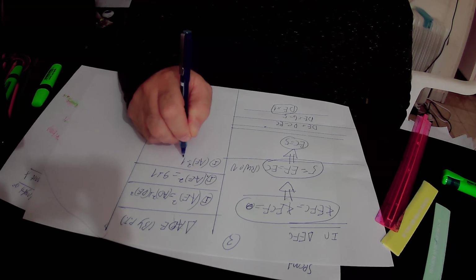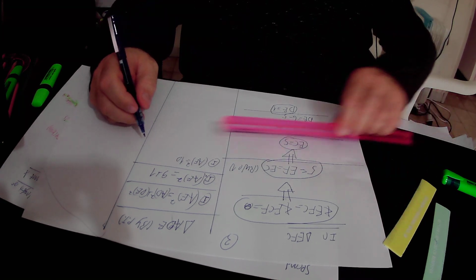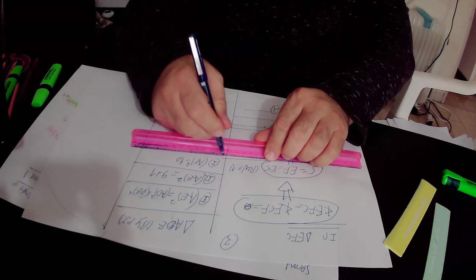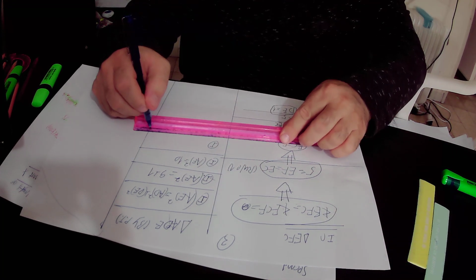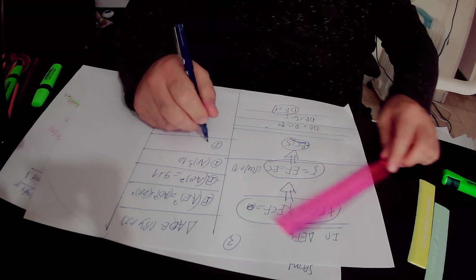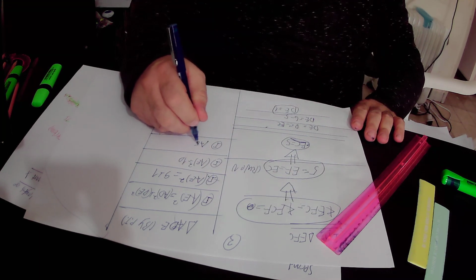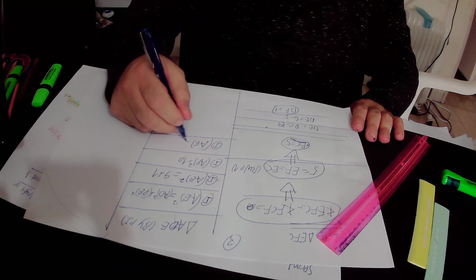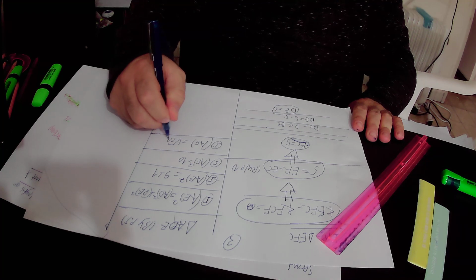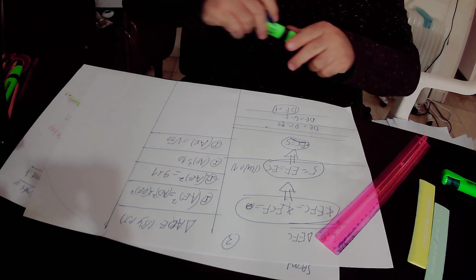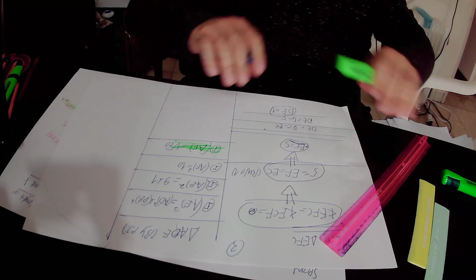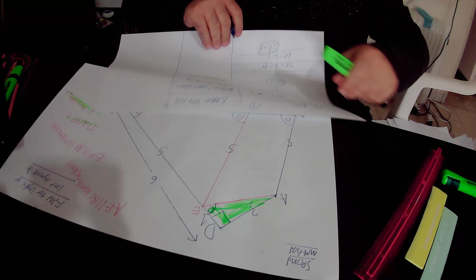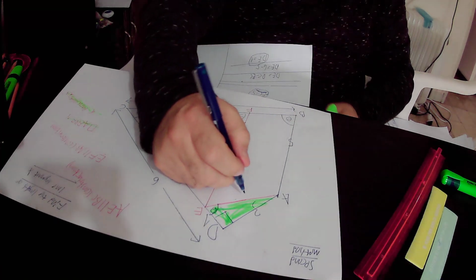So according to equation number 1, AE squared equals 10. Here we will take the root of this equation, and we will get that AE equals the square root of 10 units, according to equation number 1. So we can write here that AE equals the square root of 10 units.